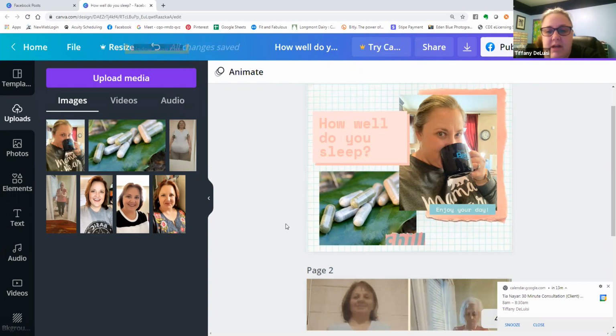Another one that would be really good, especially with this weight loss package, is maybe you take a picture of your blender with, you know, you could even do like a boomerang of you mixing the blender, because now that I know you can add these things in here, you can.